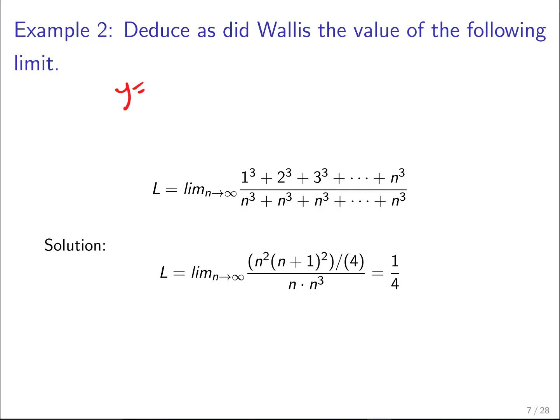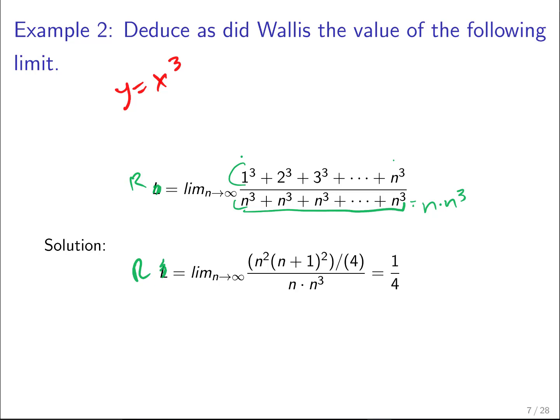For the graph y equals x cubed, we could actually use some of our formulas to figure this out. So our sum here, notice that if you have n sums of n cubed, that's n times n cubed. So that's how we would recognize it in our previous example. And actually this should be R, since we're starting with 1, ending up at n. So this is our right hand limit. Okay, so here we have 1 cubed plus 2 cubed up to n cubed over n times n cubed.